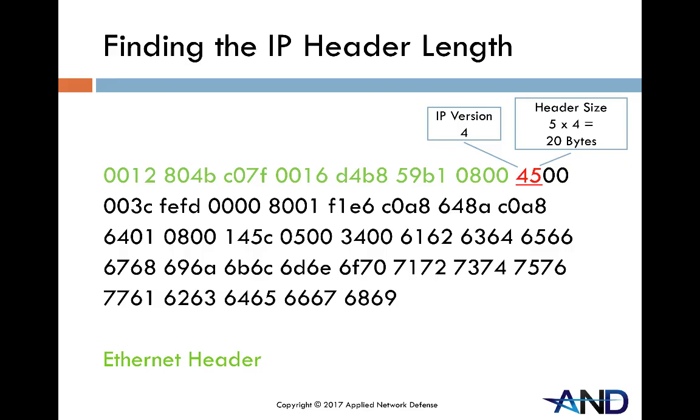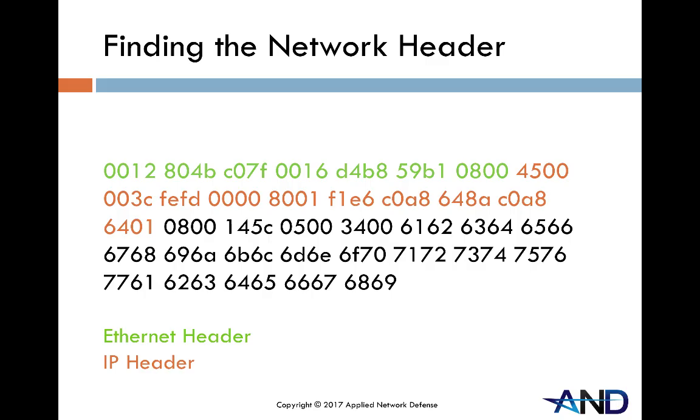In this case, that value is 5, and this is a calculated field. So we multiply 5 times 4 to come up with 20 bytes. And that tells us that the IP header, in this case, is 20 bytes long. Knowing now that the IP header is 20 bytes, just like our previous example, we can simply count out those 20 bytes, starting at byte 0, which is identified by the value 45, to identify the IP header, which is marked here with orange and clearly identified.